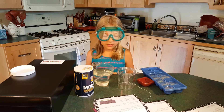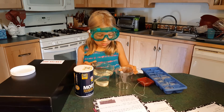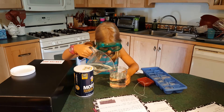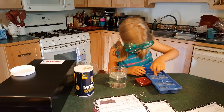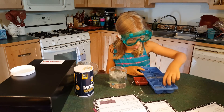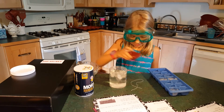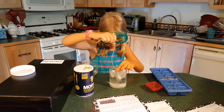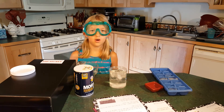I'm doing the ice fishing experiment. The things you'll need are water, a few ice cubes, some table salt, string, and the jar. Now you're going to fill this two-thirds full. Now you're going to add a couple ice cubes — one, two, three, four. Add a lot of salt. Now I'm going to put the string in, and we'll come back in one minute and see how many ice cubes I caught. That's been a minute — I'm going to pull the string and see if I caught anything.